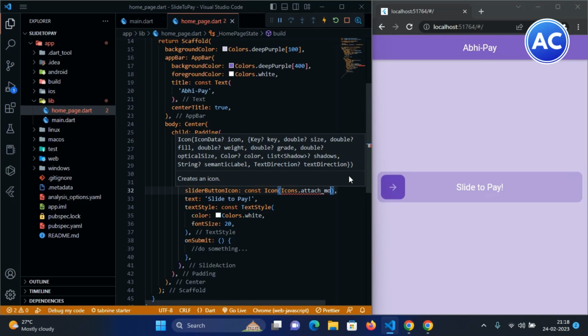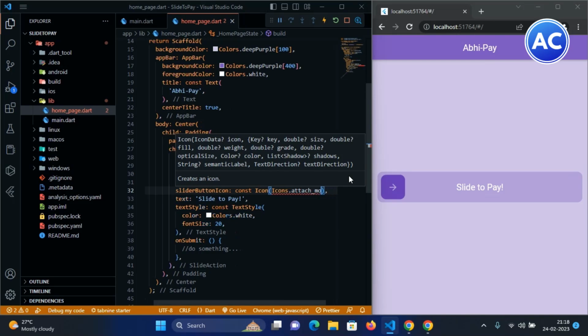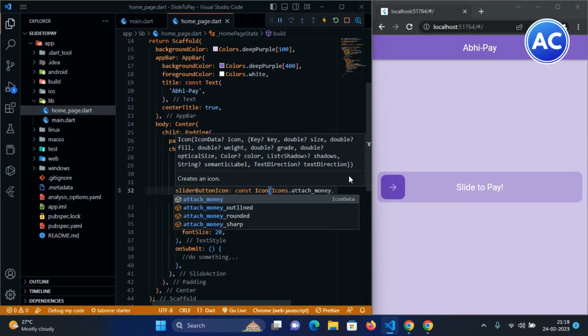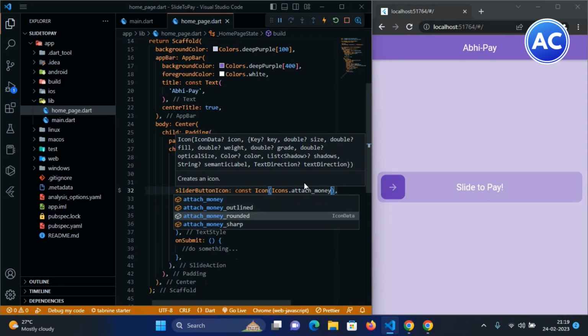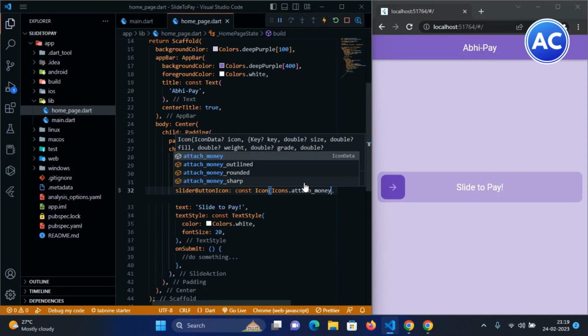For me, I will give this. You can see attach money looks something like this. Not outline. I will give it this. Okay. Yep.